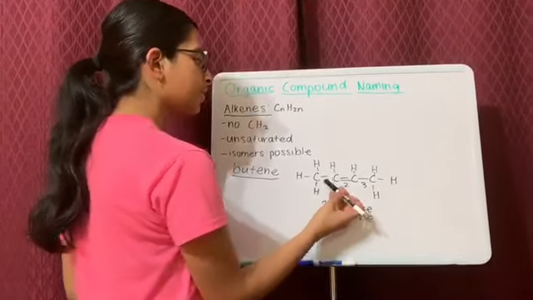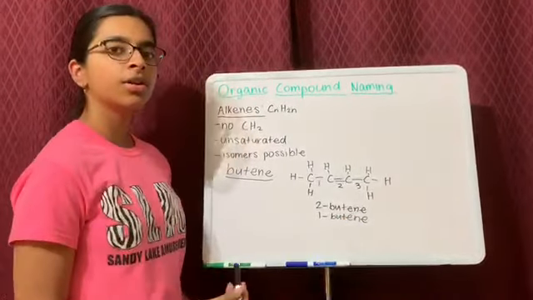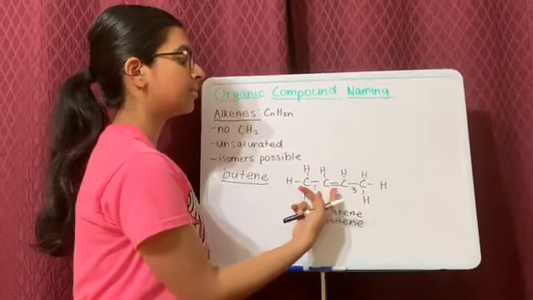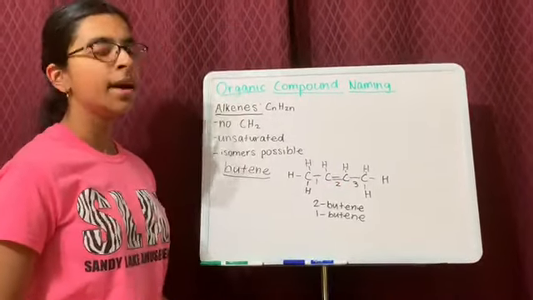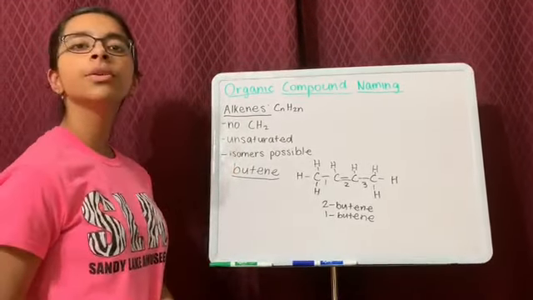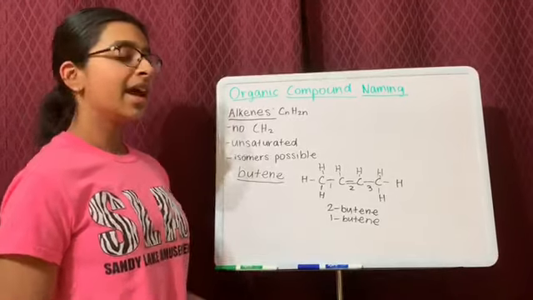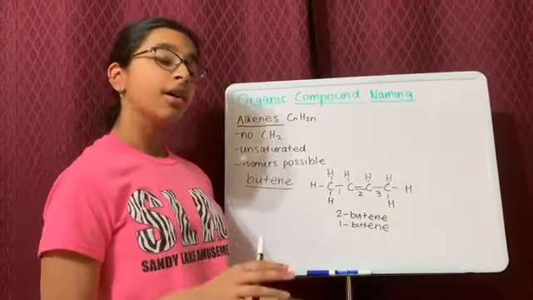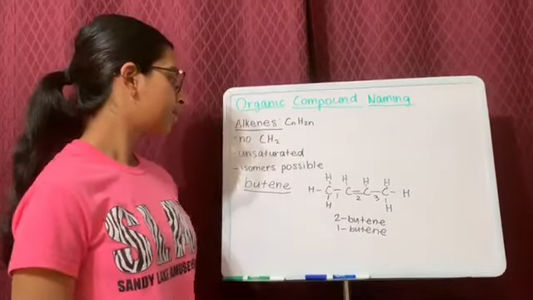Well, it depends. You want to number so that you give your double bond the least possible number. So if I have the options of calling it 1-butene or 3-butene, I'm going to call it 1-butene. And that's going to apply to any functional group whose location you're indicating, any double bond, triple bond, anything. You're always going to want to give it the lowest possible number.